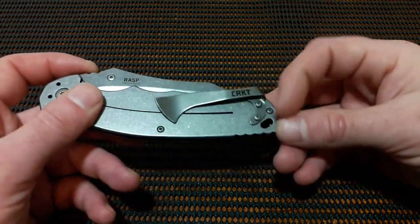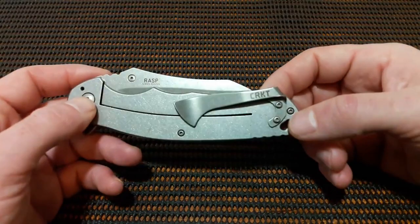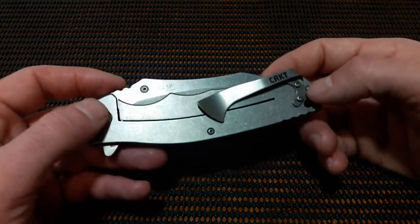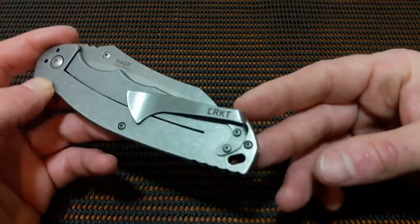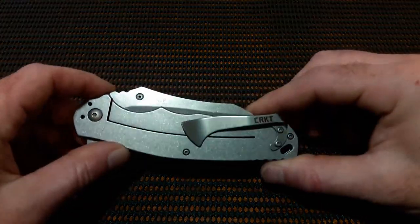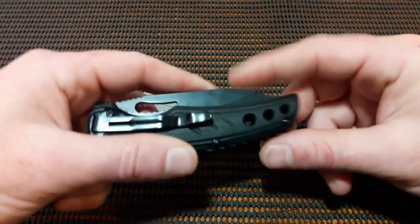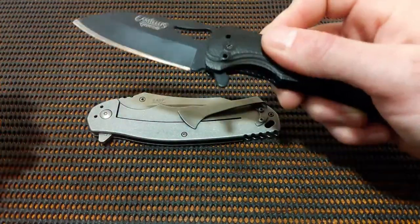It's got this weird offset mounting, and I'm not a fan. I'm a little more flexible now when it comes to tip up, tip down, those kinds of things. But if you're going to execute a pocket clip, at least give it a little more thought, in my opinion. Here's a budget knife that does tip down, and I'm okay with that because it's done really well. And that is this Camillus that Blade Banter sent me to check out as a good budget knife.